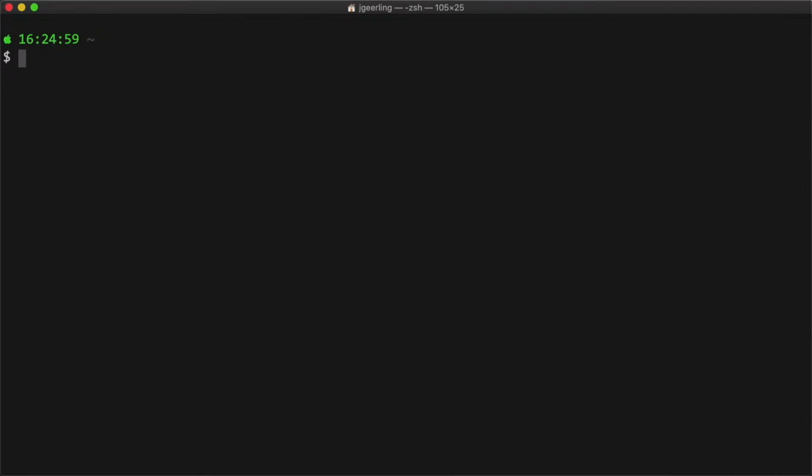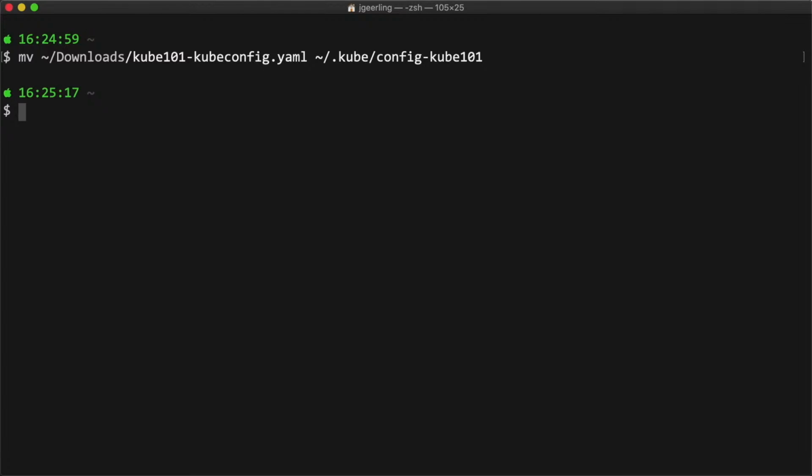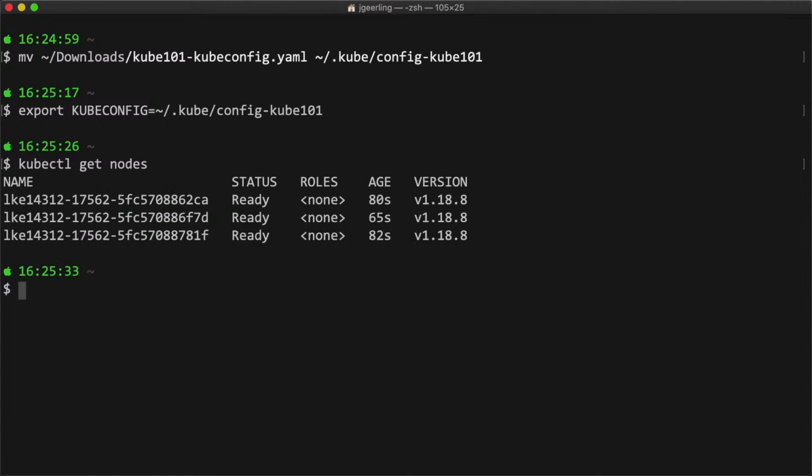So I'm moving the kube101-kubeconfig.yaml file I downloaded earlier into the path home/.kube/config-kube101. Now I need to tell Kubernetes what cluster kubeconfig to work with, and I'll do that by setting the KUBECONFIG environment variable. And now I can start interacting with the Linode Kubernetes cluster just as easily as any other cluster like a Minikube cluster running locally.